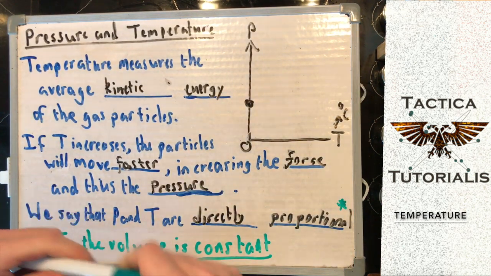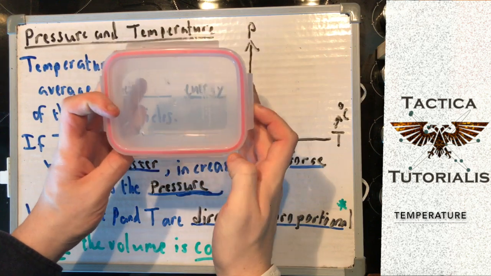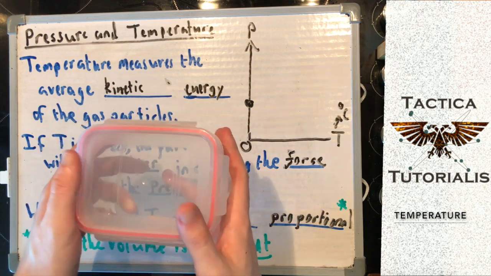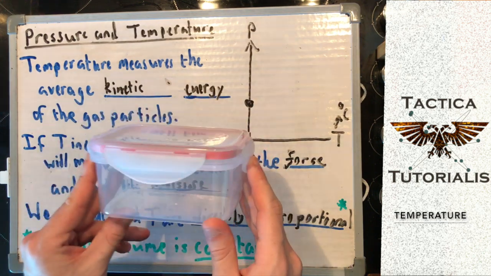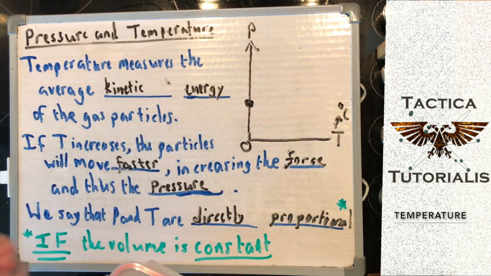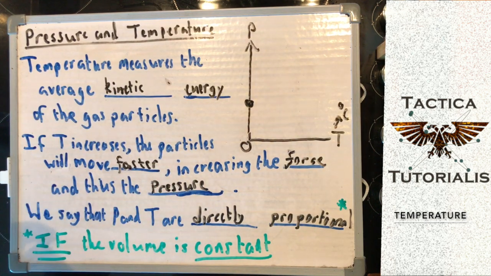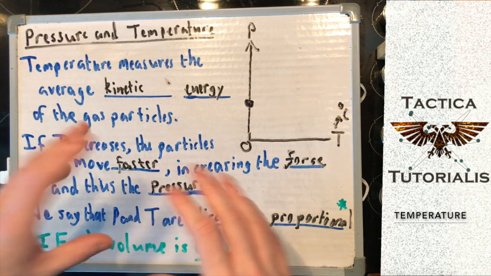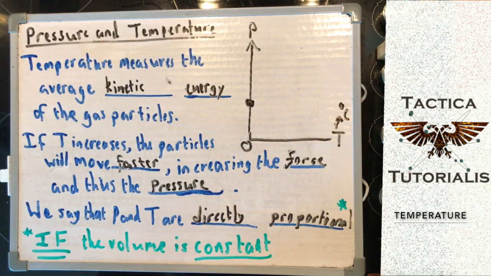So what that means is if you have a fixed volume, for example, this box has a fixed volume. You can't change it. If I turned up the heat under here, the gas that's in here would have its pressure increased directly proportionally to the temperature. However, if I had, say, a balloon and I inflated it and then heated it up some more, then that volume can change because the balloon might expand or shrink, and that means that this relationship breaks. You have to have constant volume for this relationship to work.